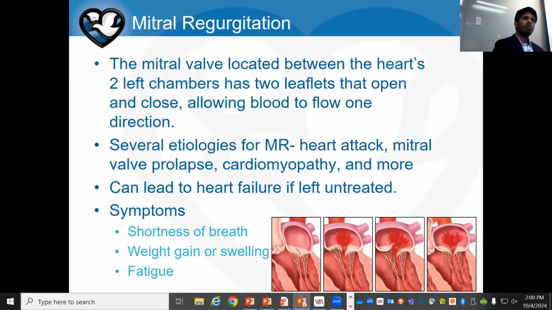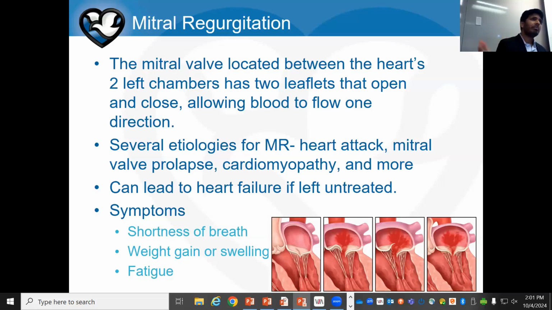We see patients in multiple age groups with mitral regurgitation. There is the primary mitral regurgitation, which is where the leaflets themselves are the problem. We see a lot of young patients with that. And in those patients, we think about whether open heart surgery is a better option rather than transcatheter. But we also see primary mitral regurgitation in a lot of old patients where the valve leaflets over years have become very redundant, and the valve itself stops functioning in a normal manner. And then we think about whether transcatheter therapies are the right option for those patients.